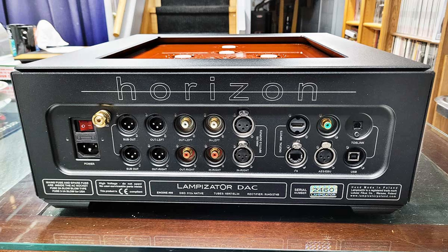When reading about the Horizon on their website, you will see that they are deliberately secretive about the actual DAC chips that they use. Just before the COVID-19 pandemic settled in, several major chip manufacturers, having recognized Lampizator's obvious fanatical implementation of digital technology, and unsolicited, started shipping them packages of newly developed chips, requesting that Lampizator take them for a test drive. Working from this pool of emerging DACs, Lucas told me in conversation that it was the single biggest increase in quality he had ever heard in his time as a designer. So when you ask what chip they use in Horizon, be prepared to hear the otherwise uninformative code name: Engine 19.